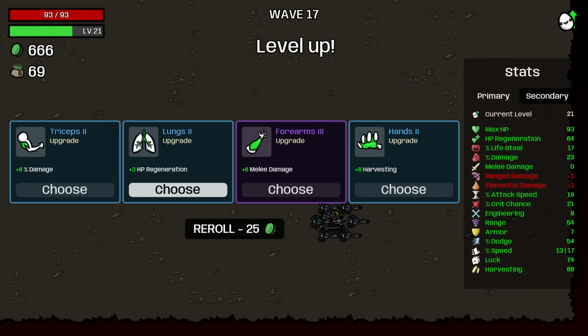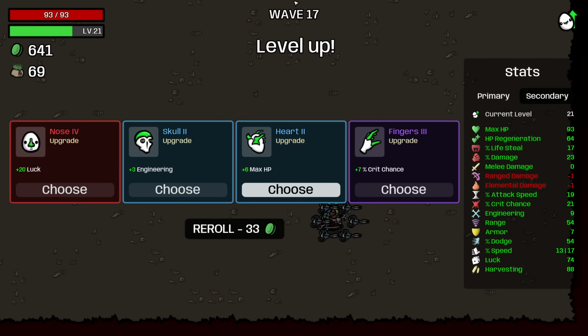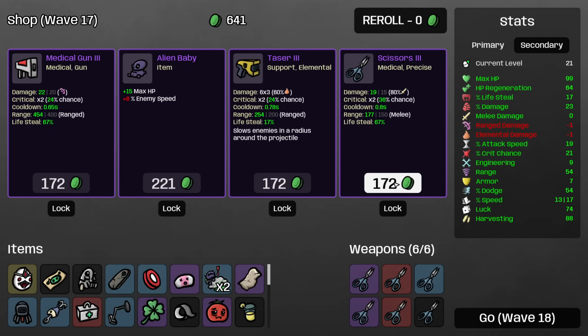I'll buy the plant here, and then we'll reroll. And I'm just going to take 6 HP. I wouldn't mind 20 luck either, but HP is just a huge boost to us at the moment. Armor is the only thing that would be better. Armor and dodge, I guess, are the only things that would be better.